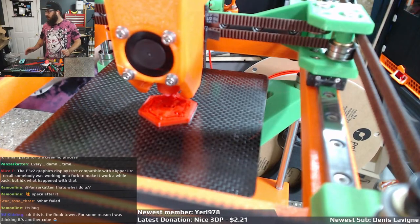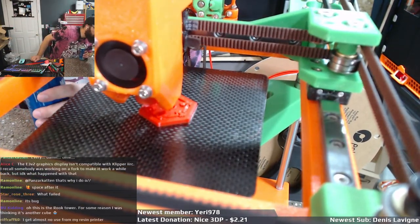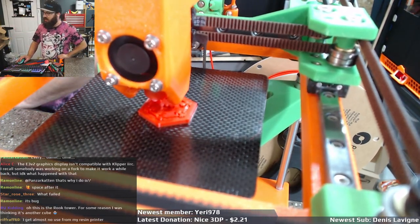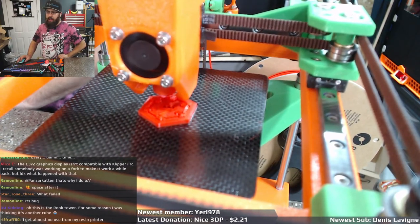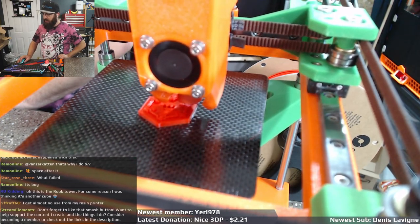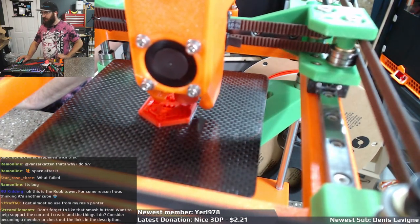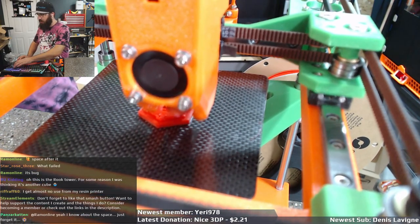Okay, what failed? They didn't stick to the supports. I haven't used this resin. I used my old settings, and I think my settings were a little too aggressive for this resin. So they didn't fuse right. Basically everything just popped off the bed, unfortunately. Which is what it is, but it sucks because I wasted a whole bunch of material.